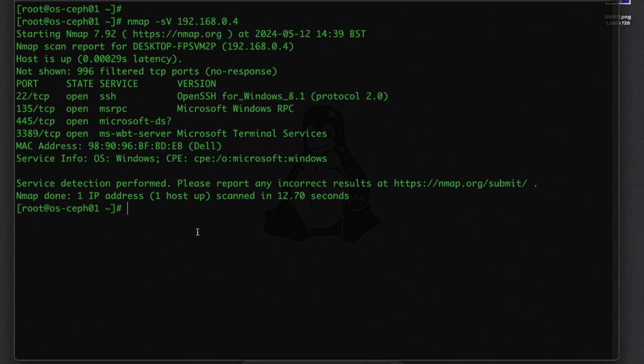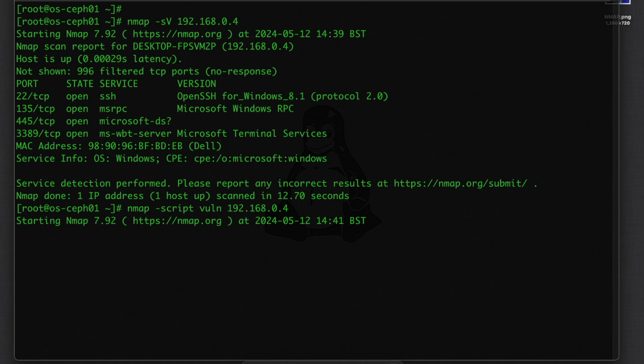Another option you have in terms of scanning is to use the script flag, using a pre-written script or your custom script. So for instance, you can say Nmap, then you use the script flag. Then this vuln script is an inbuilt script, as in it's pre-written. This is not my script, but you can feed your script to that. Let's try and run this. It's essentially going to check what vulnerabilities you have, but you can explore this further by supplying a custom-written script to check your targets.